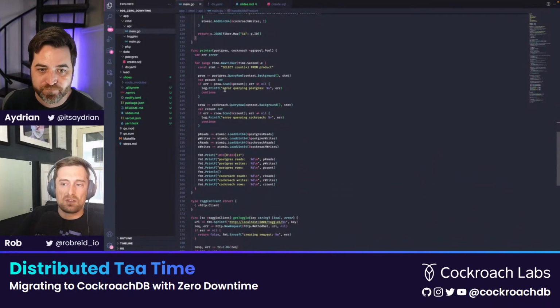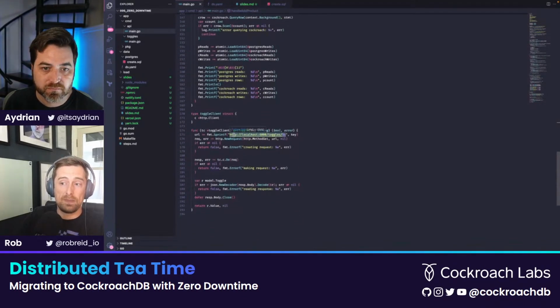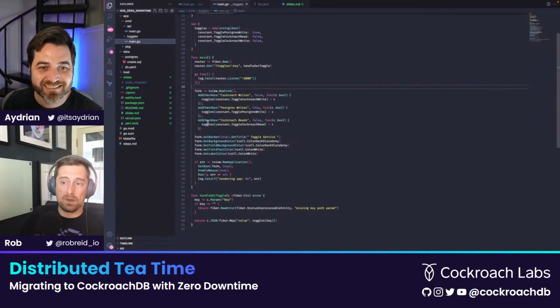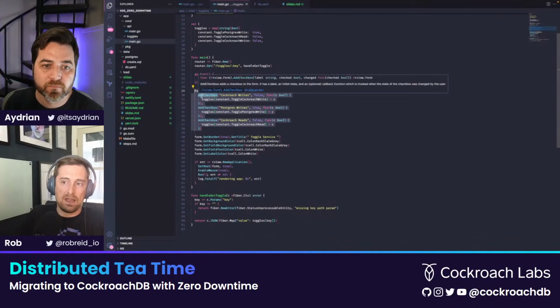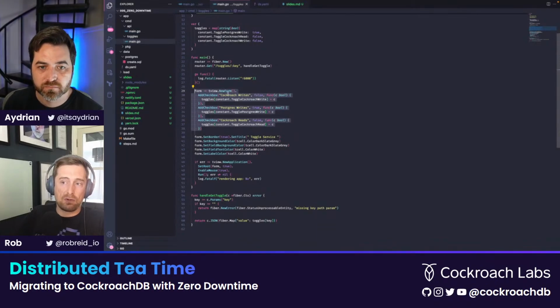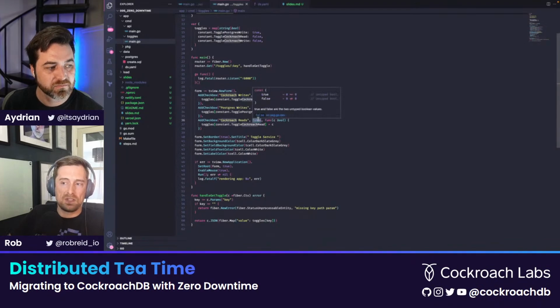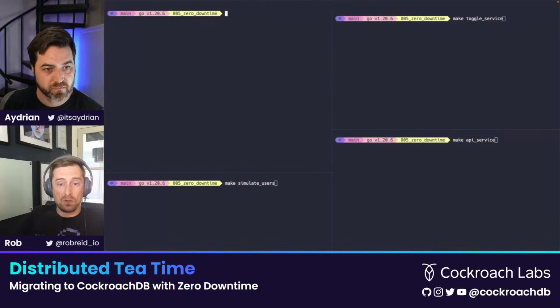And then I've just got, I'm not going to go through this, but I've got a loop that prints out information that shows how many reads and writes I've made to both databases. And I fetch the toggle based on an HTTP request to the toggle service, which looks like this. So this is a bit simpler. I'm using tview, which is a framework for Go for creating console-based CLI applications. I have 3 checkboxes, one that enables cockroach writes, defaulted to false, one that enables Postgres writes, defaulted to true, so we are already writing to Postgres, and one that enables cockroach reads, which is defaulted to false, i.e. Postgres is currently the default for reads as well. So that's pretty much the long and short of that.